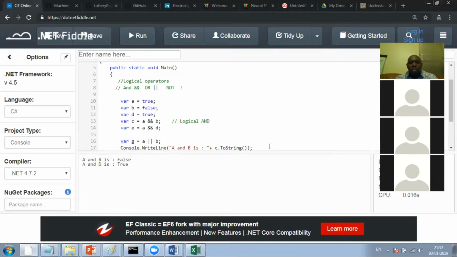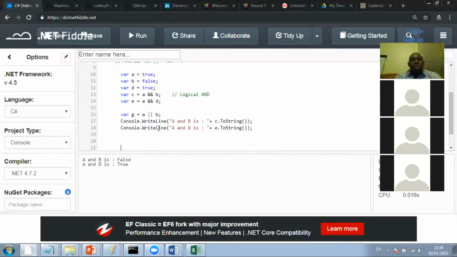Quick question. Isn't that short circuiting, using double AND? You can use one, can't you, instead of using double? Yeah, well, we are going to come to that. That one is called bitwise operation. We are going to be talking about that later. This is logical operation. When you use only one, it's bitwise operation, and it will do something different. A single one like this is also AND, but it's known as bitwise AND. It's different from logical AND. We'll talk about what it means when we get there.